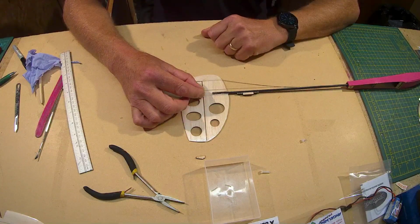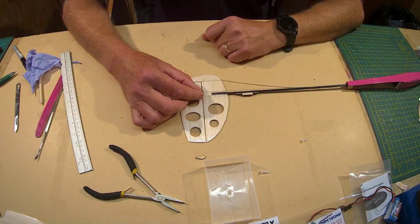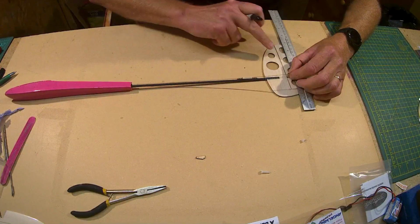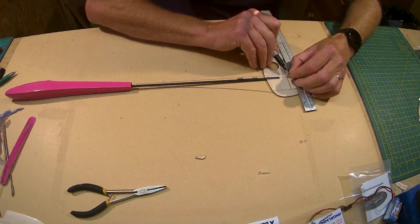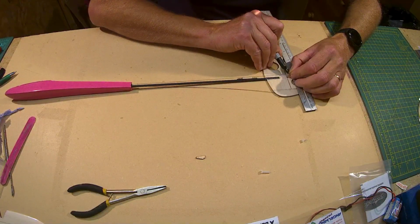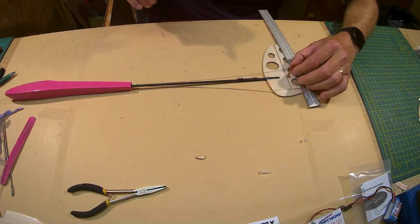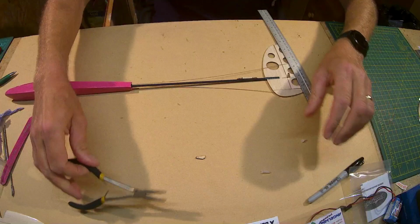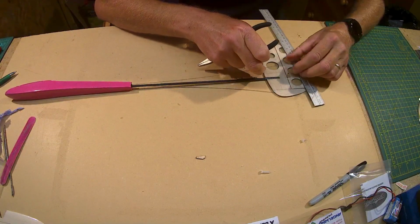So what did I say? Put your PTFE tubes on before you bend the wires. So I've got my 3 PTFE tubes on. The rudder's flat to the bench. I'm holding the wire next to the control horn and I've marked it. I'm just going to check again. Now, so the next thing I'm going to do is, there's my mark.